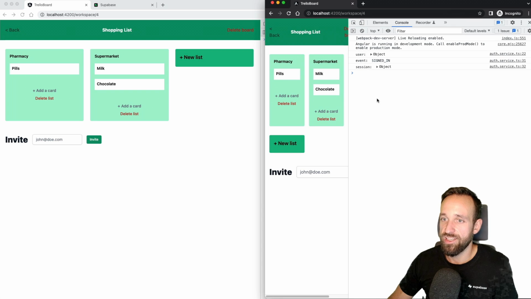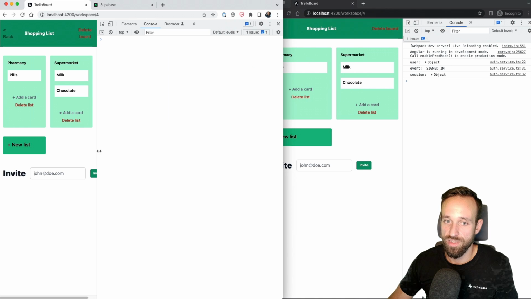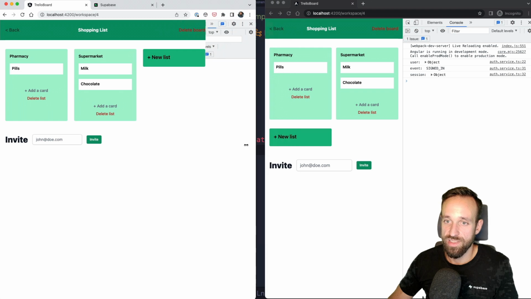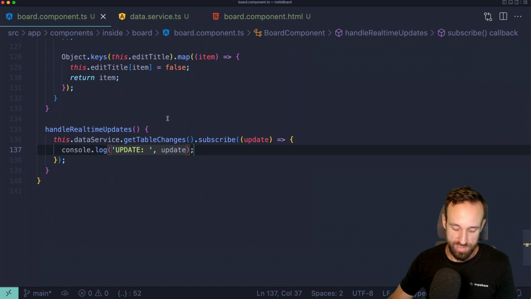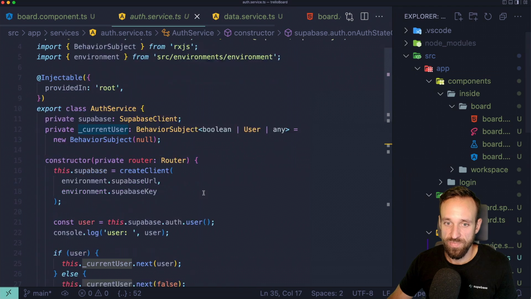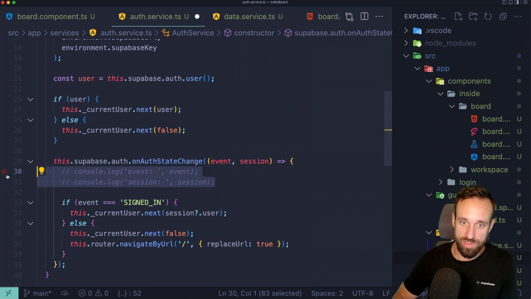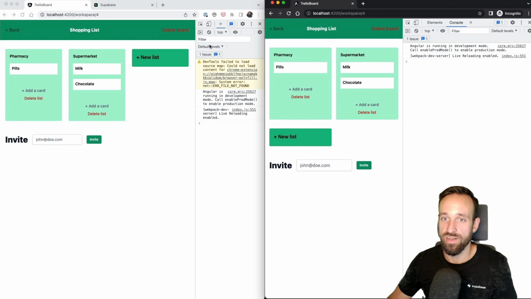We're going to see if something goes wrong, but anyway, we're going to get the logs in here. So let's see how we can make this side by side and see any kind of log. Maybe we also want to get rid of this authentication log. It's kind of boring at this point, isn't it? I'm going to comment this out. And then we should have a nice clear log.